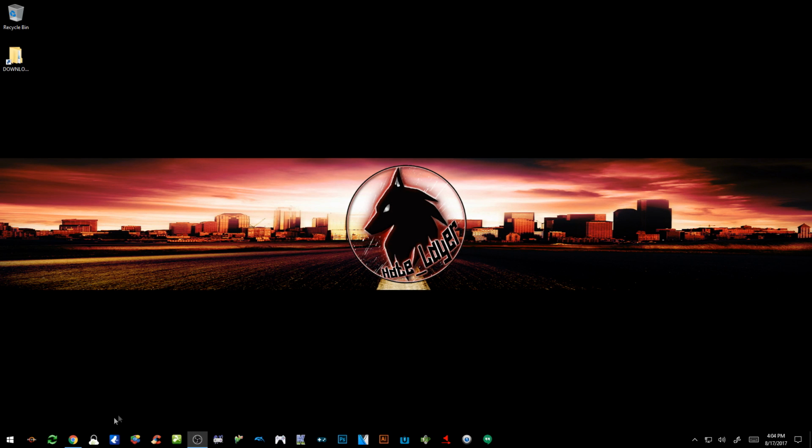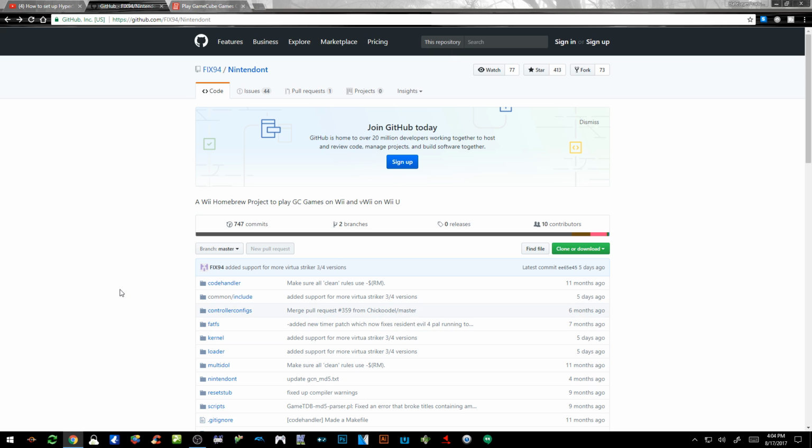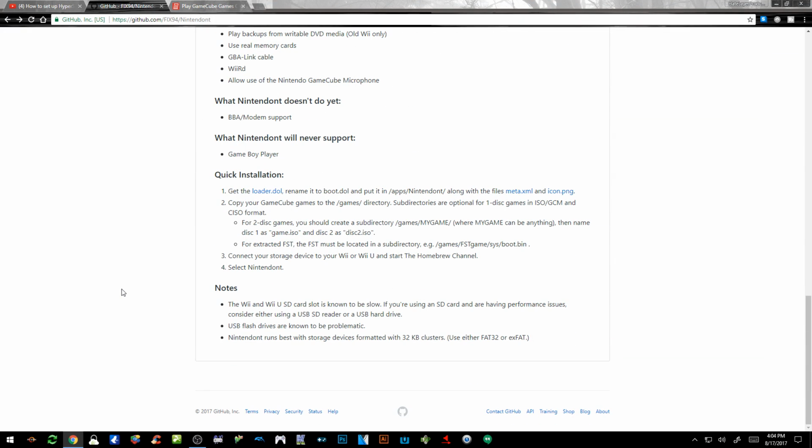So now to actually show you how to get the files and get it properly installed. As you can see right there, I do have my apps for my Homebrew channel on my hard drive. I'm not using an SD card or a separate SD card to have my apps separated from my games. It's all on my FAT32 partition, which makes it easier for me, makes it faster. It's less cumbersome, let's put it that way.